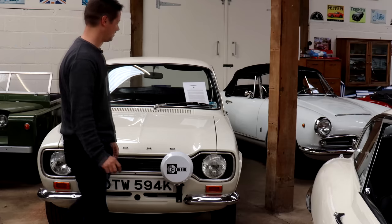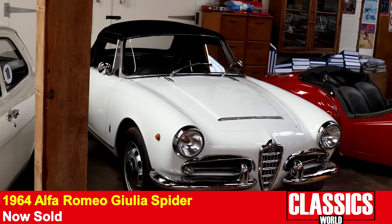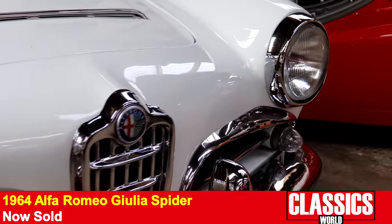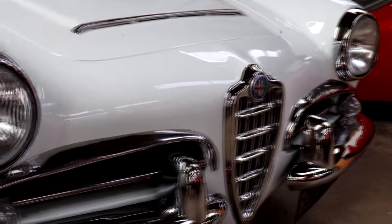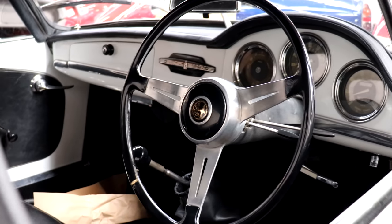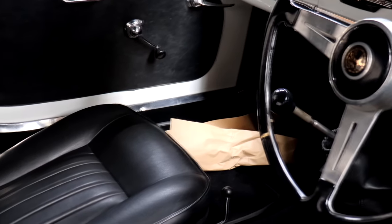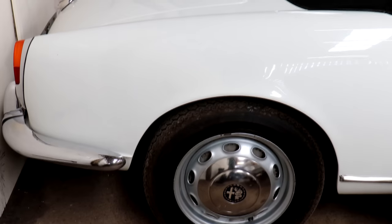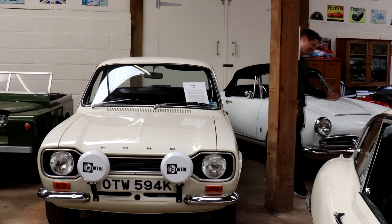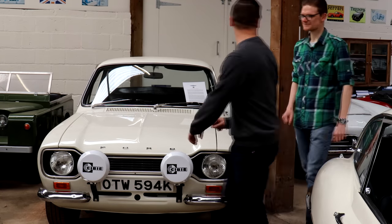But if you want to take that same B road at a more relaxed pace — Alfa Romeo Giulia Spider. You know how much I love this; this is one of your all-time favourites. We did most of a video doing one of these — that was red, but white is more unusual and no less stunning. It's right-hand drive, which is genuinely unusual for these cars. The hood absolutely unmarked, the leather — I've been convinced no one's ever actually sat in this thing. I really want it. Still have the Escort though. Controversial — let us know in the comments!